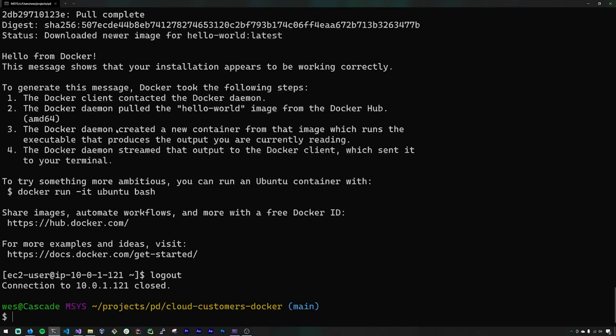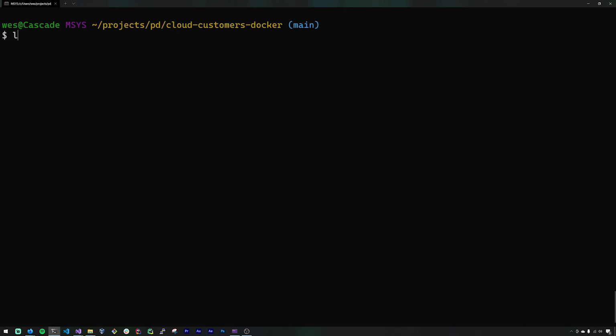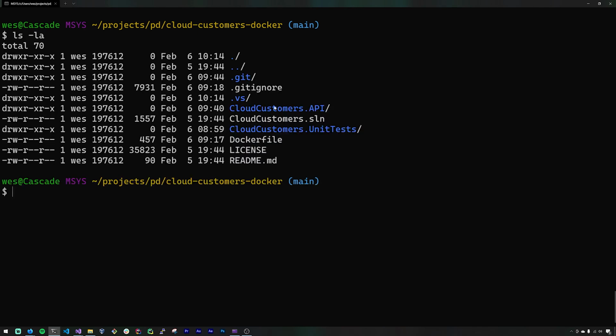So I'm going to go ahead and exit with Control D. And you recall that in this directory we have a Dockerfile. We can clearly build this Dockerfile, that's fine. What we want to do is actually push this to ECR, which is Amazon's Elastic Container Registry. You can sort of think of it as a way to create a private Docker Hub for any of the applications that you might want to manage.